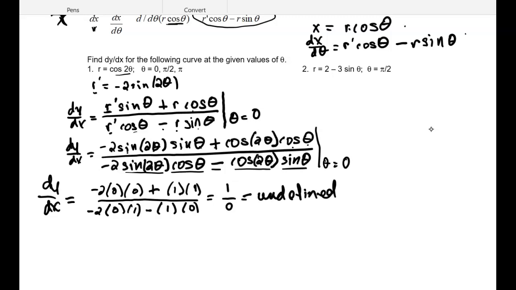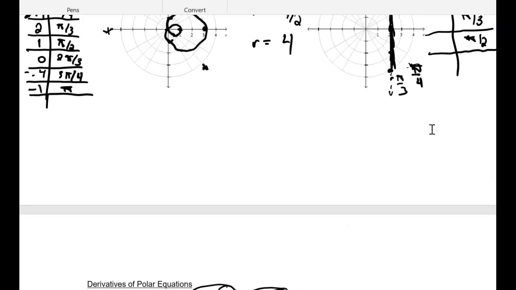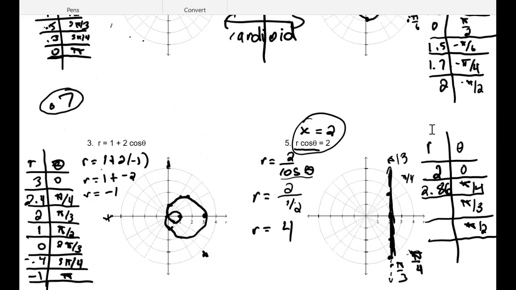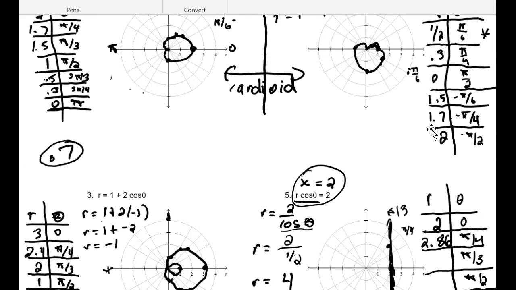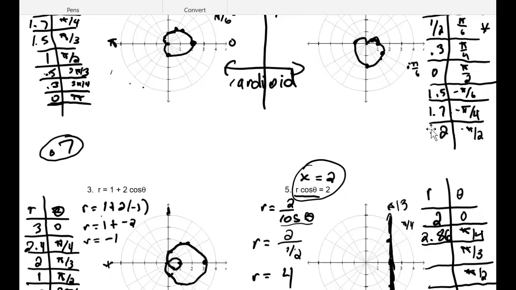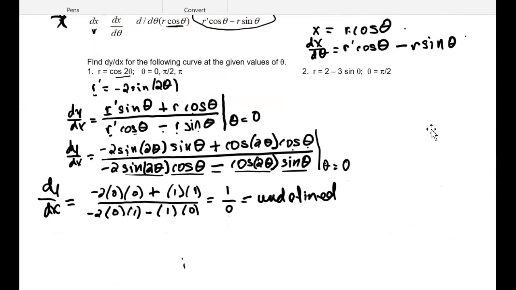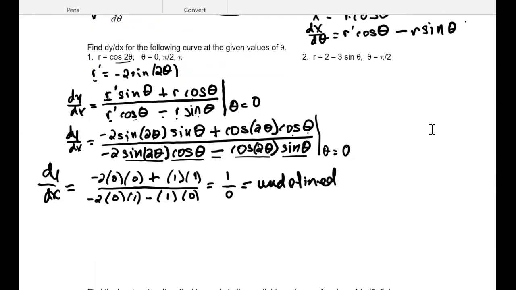That should make sense. The reason that should make sense, think about what all these graphs look like previously. A lot of different reasons we could get, not a lot, but 3, where we could get our derivative to be undefined. One of them, probably the one that we see the least and have dealt with the least, is vertical tangents. If you look at those first 3 that we did, you can see there's vertical tangents all over the place for all of those. So if we look here, we'd have vertical tangent here, vertical tangent here, vertical tangent here. This one down here is vertical tangents all over, a couple here, a couple there, one by the loop. All kinds of issues going on with these. So all of those places on our curve are going to have slopes that are undefined, and that's what this one is telling us. If we were to graph this at 0, we'd have a vertical tangent line, and that's what's making our derivative undefined.